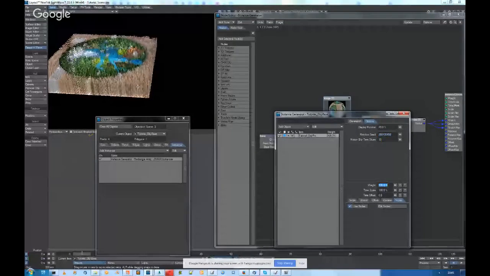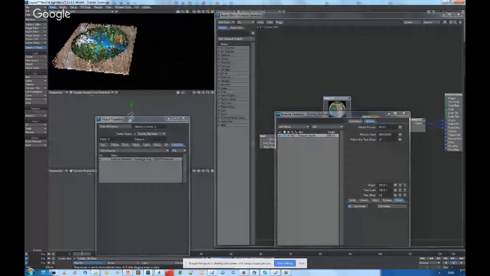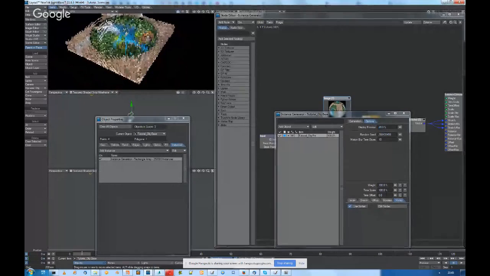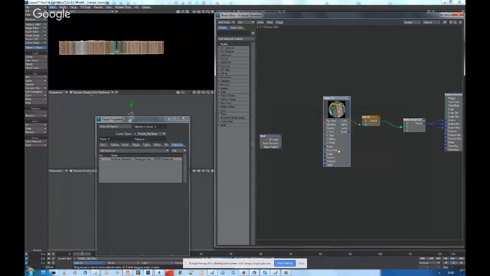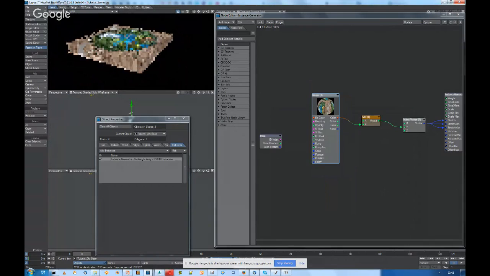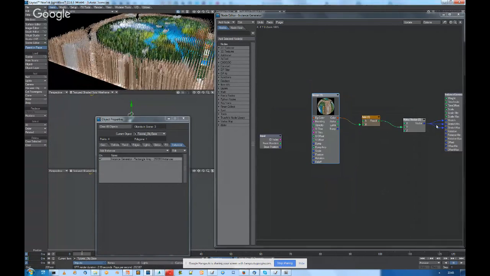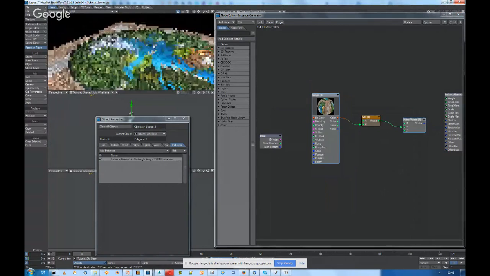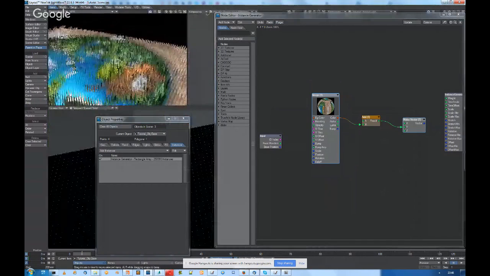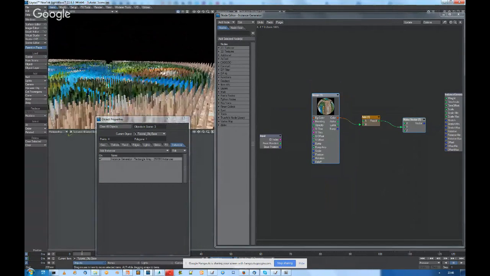It doesn't help that you've got the display level, but how can I control the Y further, the Y-axis further? You control what? The vector, the Y vector. It's driven by the image. I want to be able to add more, essentially. I want to make it higher, some parts higher. Aren't they higher already? They are a wee bit, but I'd like to make them more prominent. I don't really follow. Why can't you just multiply it?